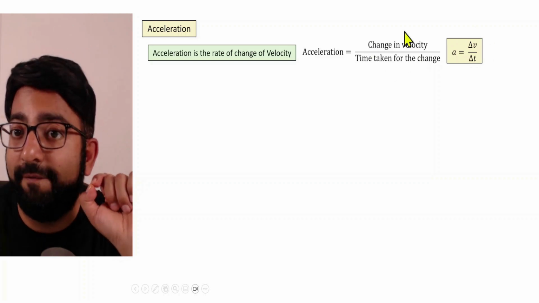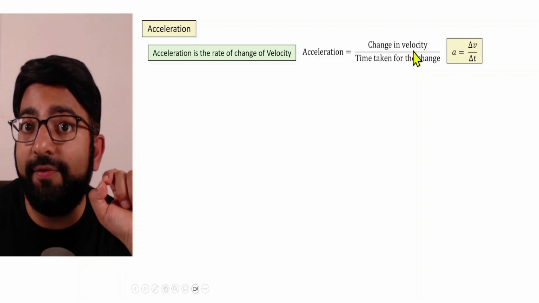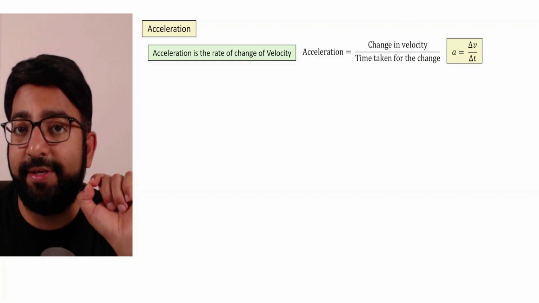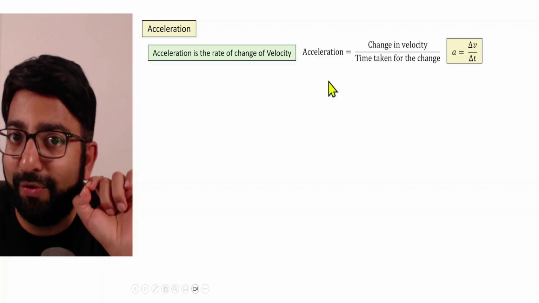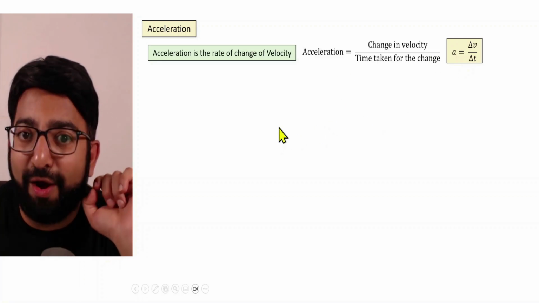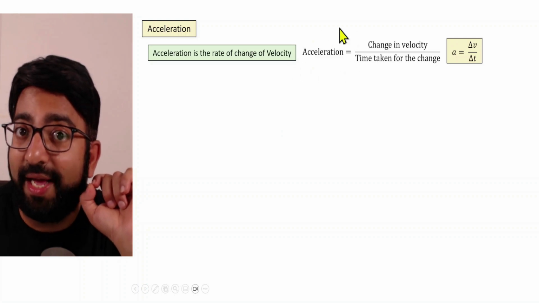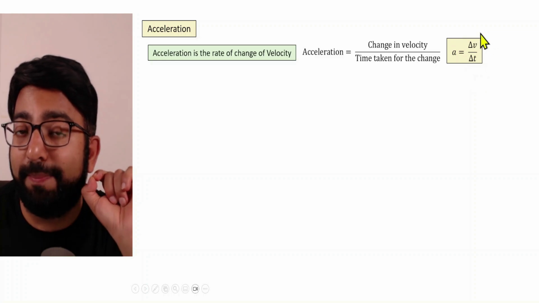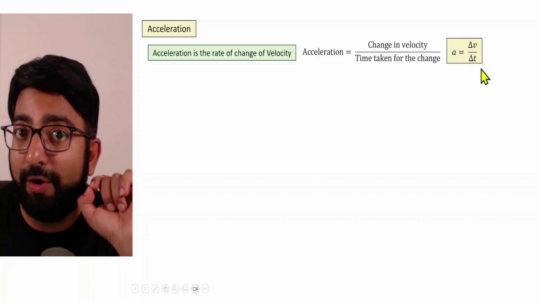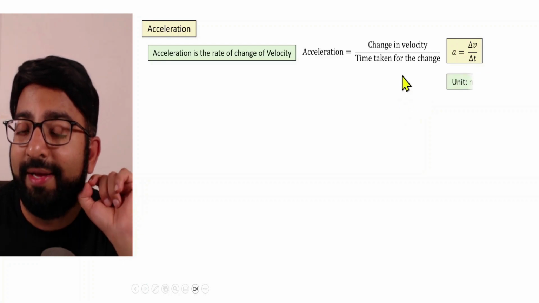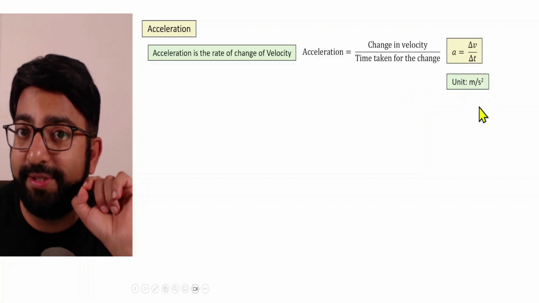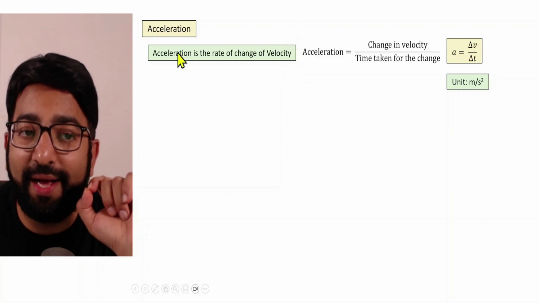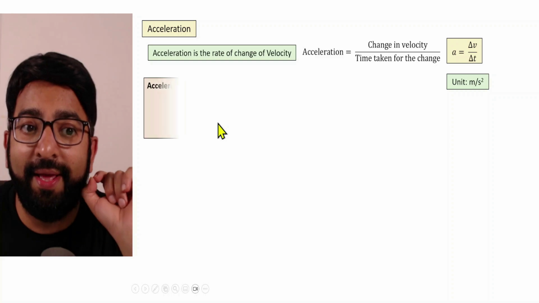But please do remember velocity is a vector quantity. So if we are finding the change in velocity, we have to consider magnitude as well as direction. And don't worry, we are going to solve a question specifying that aspect. Now, what will be the unit of acceleration? Since acceleration is the change in velocity upon time, numerator is velocity, which is meters per second, and time in the denominator is seconds. So if you simplify, the unit of acceleration is meters per second square. Now, since velocity is a vector quantity, that means acceleration will also be a vector quantity.